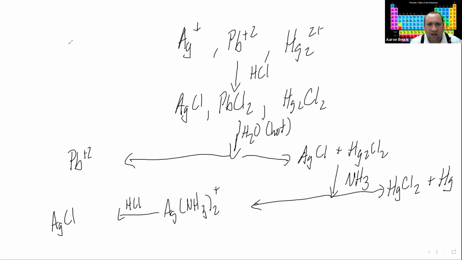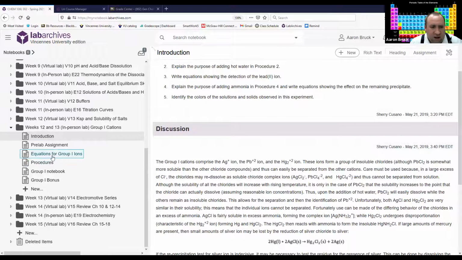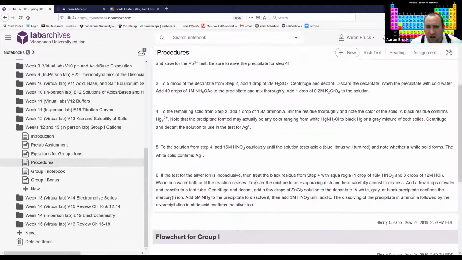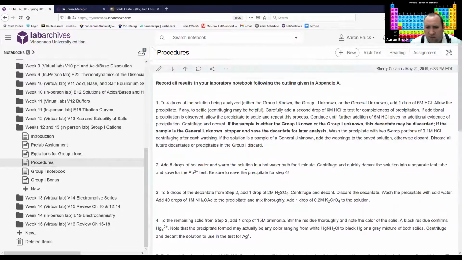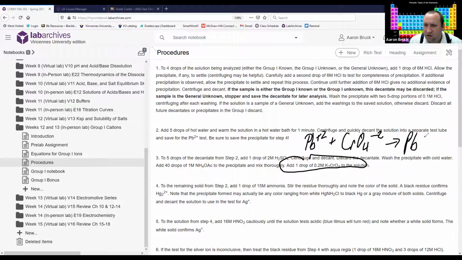Now, this presents some different kinds of things for us compared to what we have done in the past. If I go over to Lab Archives now, I can see that there are some things here that are different. First of all, the procedures are set up, and again, it's very easy to point out. You'll notice that there are some things that I did neglect, in particular, things like definitive testing. Once we have removed the lead from the reaction by using the hot water, we're going to do a test with it by exposing it to the chromate ion, which will turn it into lead 2 chromate.